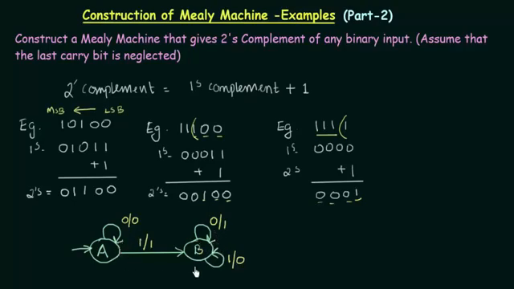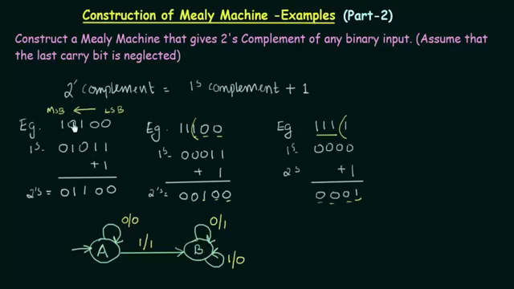So now we have completed the Mealy machine, which gives the 2's complement. So here we see whenever we get the first zeros counting from the LSB, we leave them as zeros, and the first one also we leave as 1, and then after that whatever you get is complemented. So let us take a few examples and see if this is working.